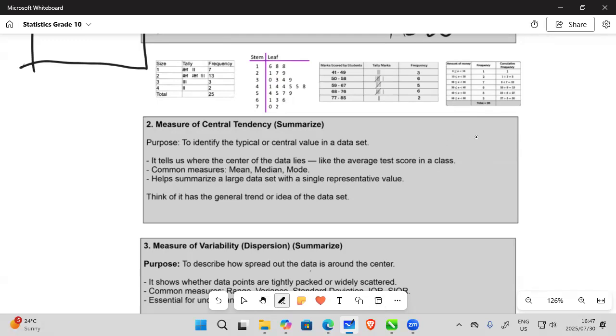Right? And so if you walk in a classroom and say, okay, classroom A has a 50% average, so most of the students score around 50%. Some less, some more, but generally most of them score 50%. If I go into another classroom and I see that it's a 90% performance classroom, then I would say, okay, it's a high performing classroom. That's an A plus classroom. So what's that one representative value that would summarize the entire large data set? That's basically what we talk about with measures of central tendency.